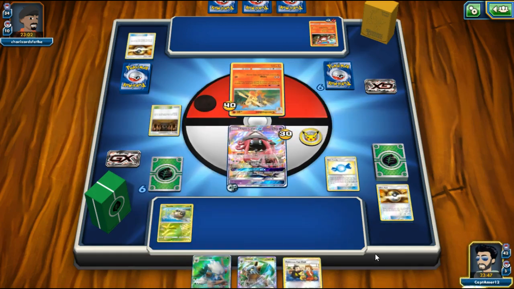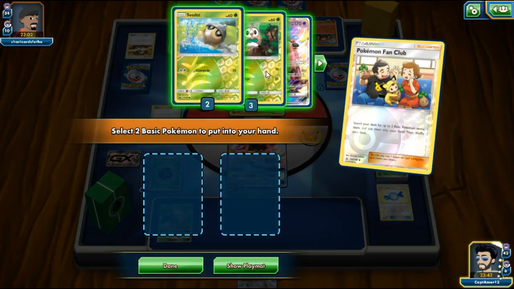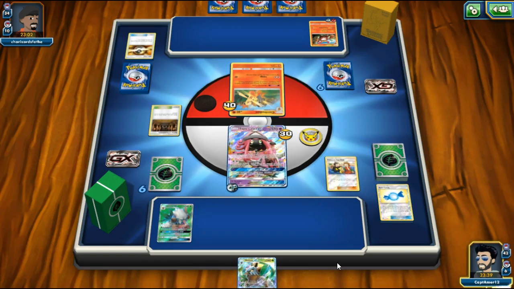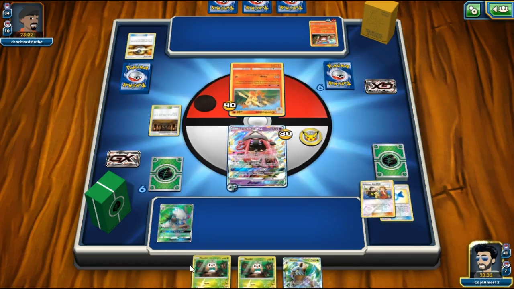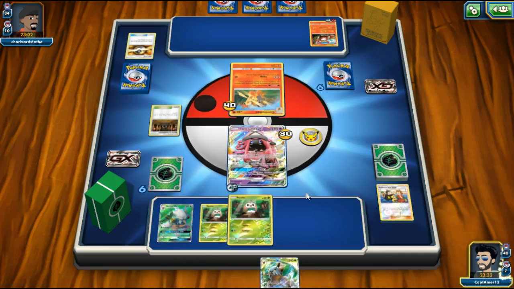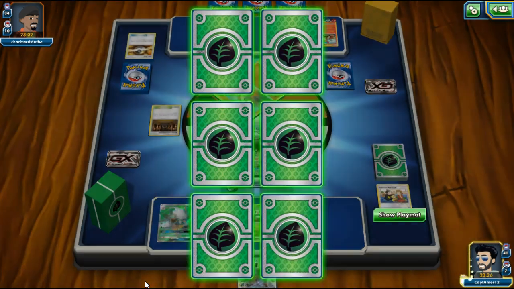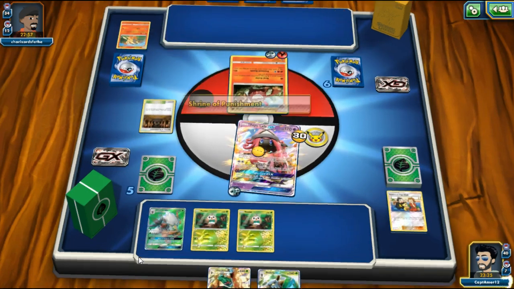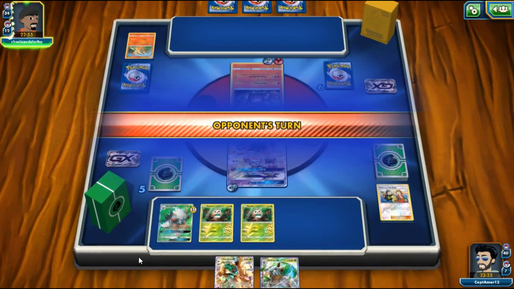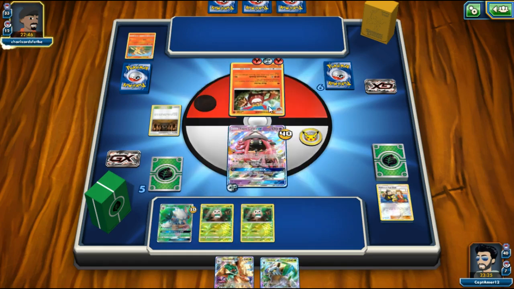Get this guy out. Let's ramp up. Get us out some Rowlets. Let me set up my bench, dude. And I think I might have some issues now, but... Okay, so we're good. So we need Rare Candy. Everybody's gonna get Shrined, oh my word. So that's 130. So, I mean, he could do... 200, jeez.